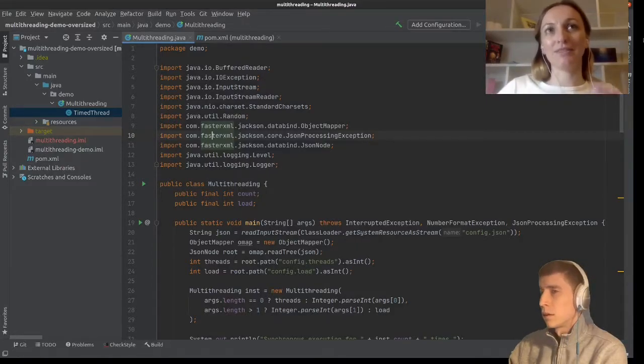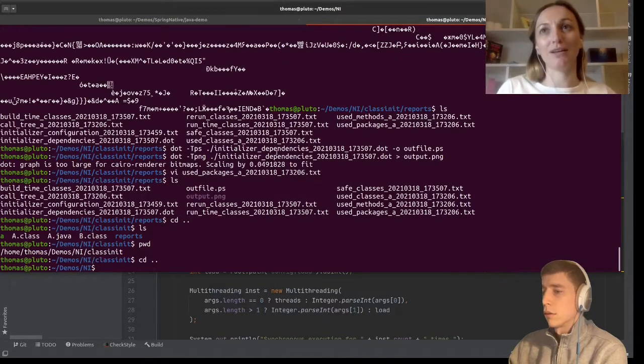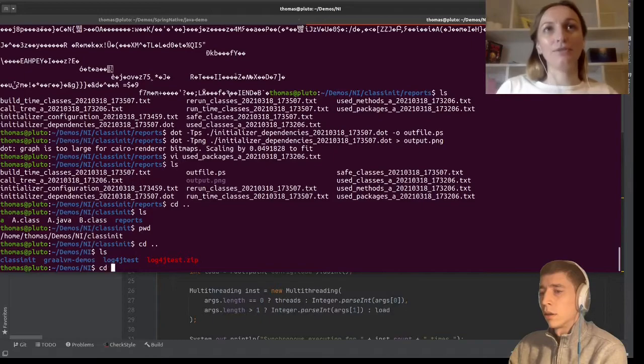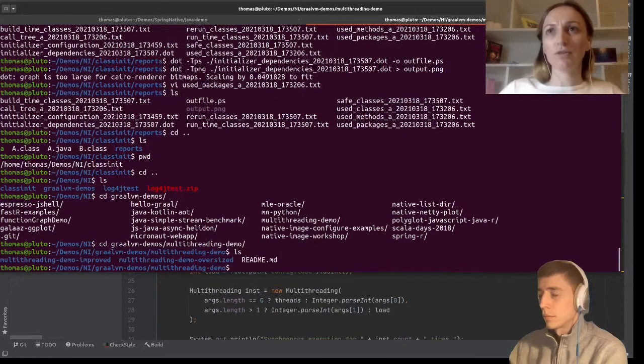With this example I would like to show how to decrease the final executable image size, and how to investigate this problem using the GraalVM dashboard tool. The GraalVM dashboard is a relatively new tool. We just released it last year, and it's a beta version. It's hosted on graalvm.org.